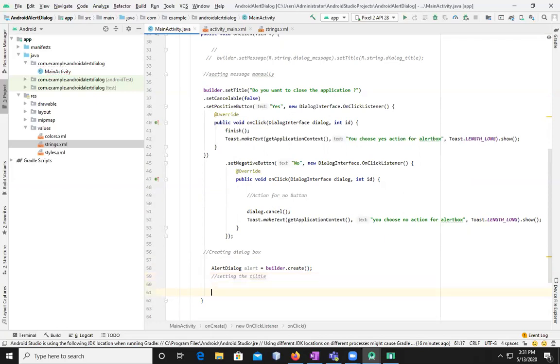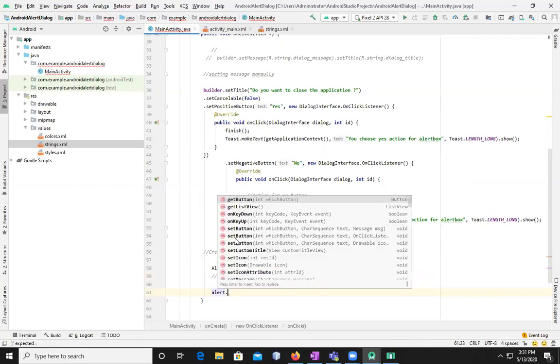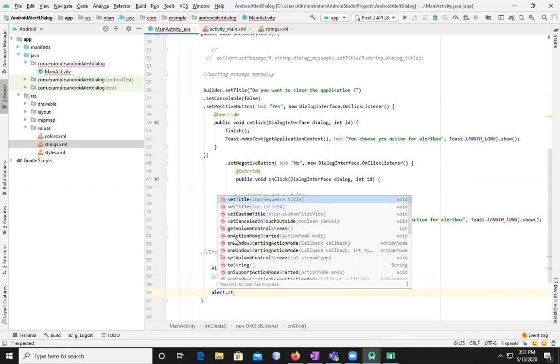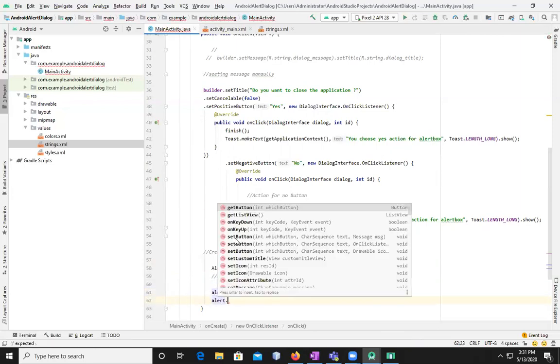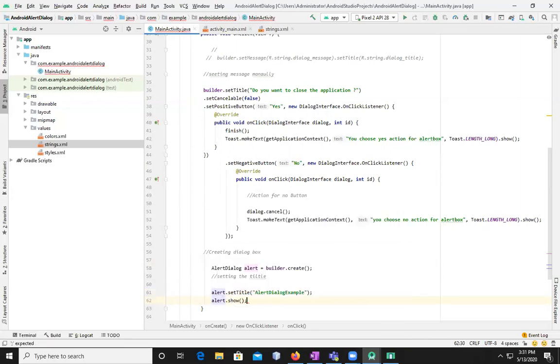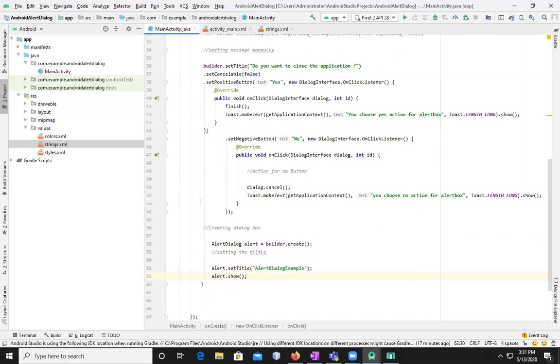How do you set the title? So simply alert dot set title, character sequence. So that's alert dialog example, and then alert dot show is the method to show the dialog box. That's it.